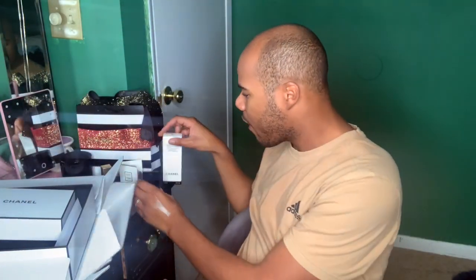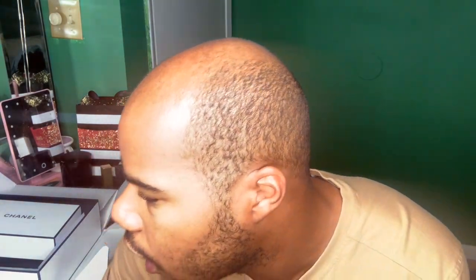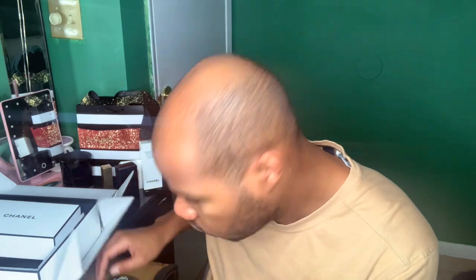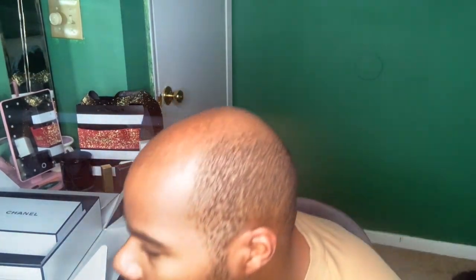I told you on my last video I was gonna start doing this. This is so cool — I have one of these already but it's an old version. I have a little velvet one that I think a blush came in a few years ago. But yeah, this is cute and great quality. Is this Chanel's version of a Bottega bag, honey? A tiny one — I'll take it! My credit card will fit in here, my debit card, my ID. Maybe a lip, maybe a sample-size mascara. It fits right in here — what else do you need?